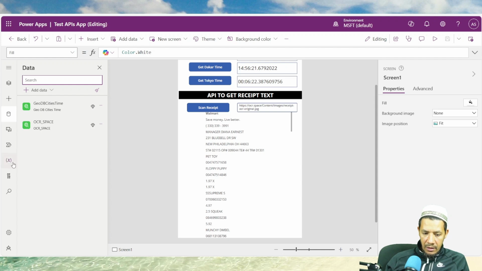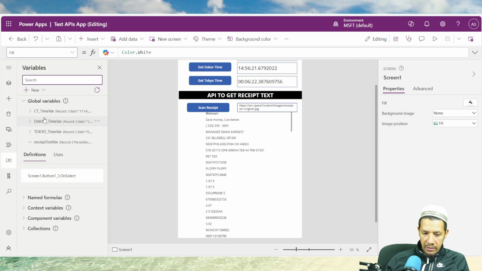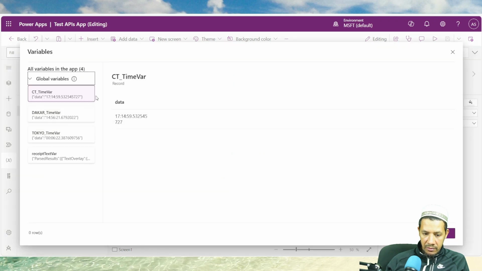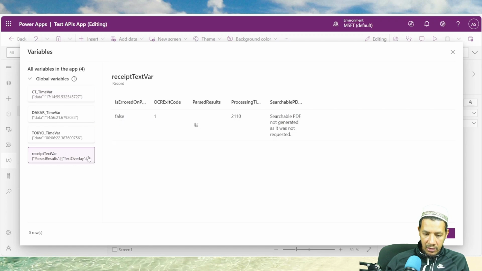If I click on variables over here, here's all my global variables. So you'll see what was returned for these requests over here. For example, it's just returned the time for that city. But what is returned here for the OCR connection is a bit more complicated.